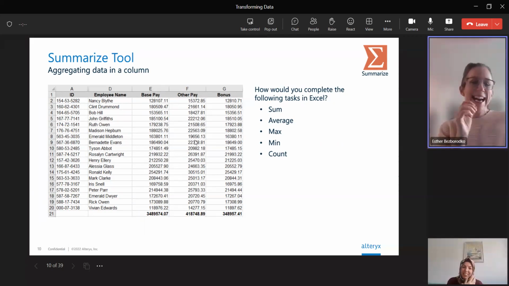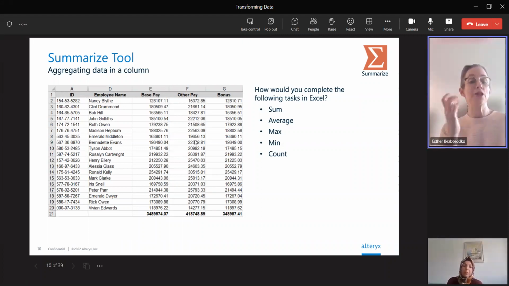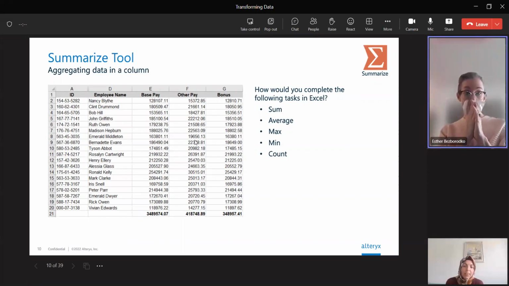Okay. So if we're working in Excel, and let's say I want that total at the bottom of all the base pay, all the other pay, all the bonuses, what feature do I use? You want the sum of base pay, other pay, and bonus pay, just the final amount, or you want to add all the different columns together, one at a time?